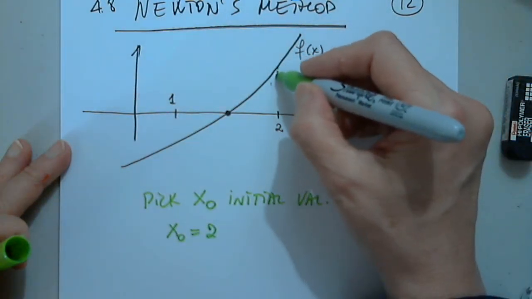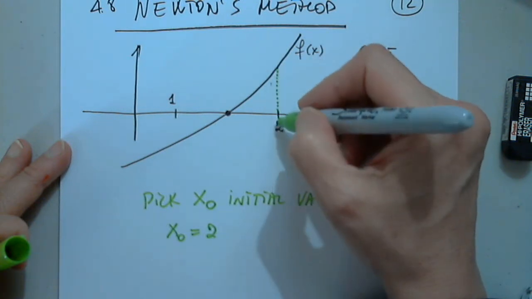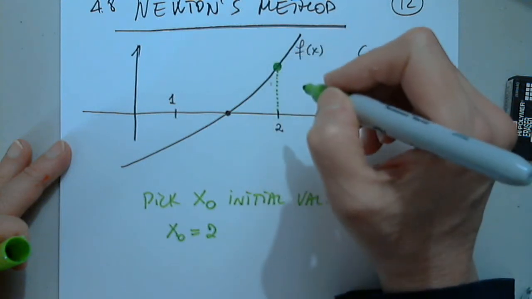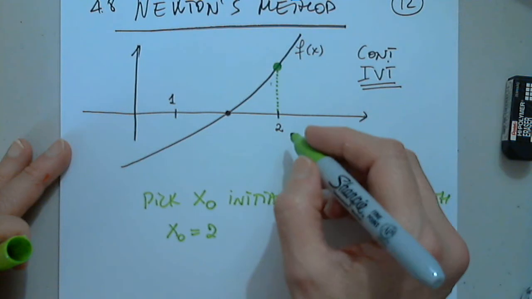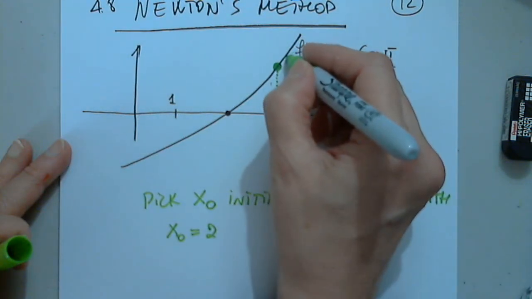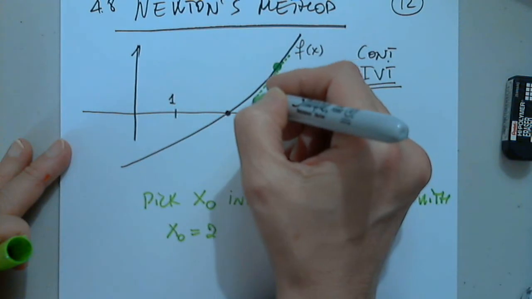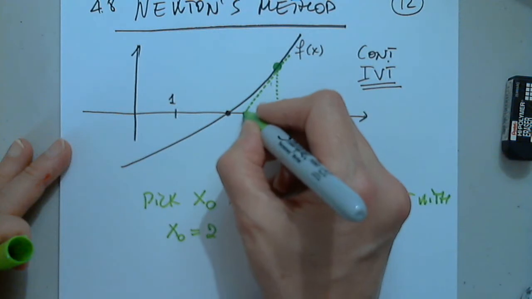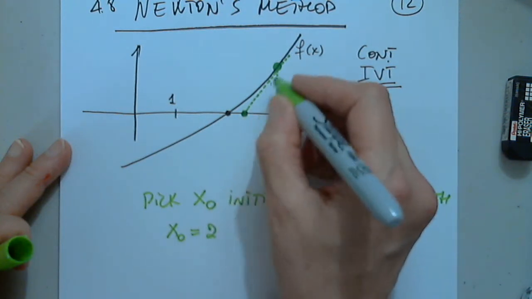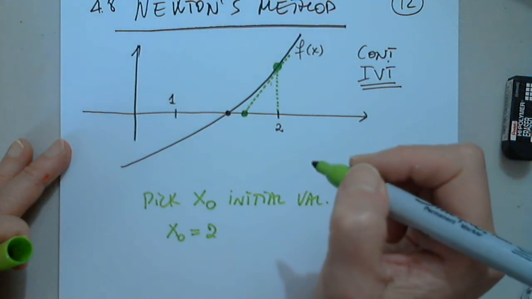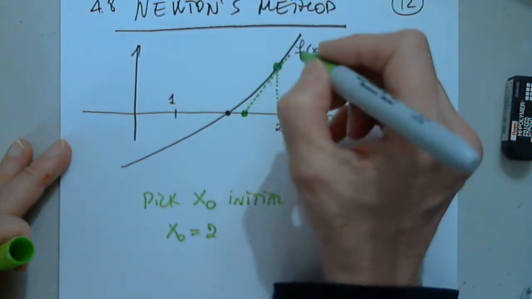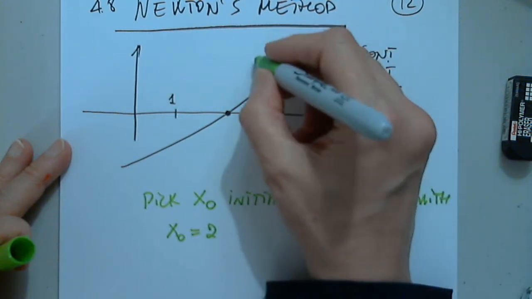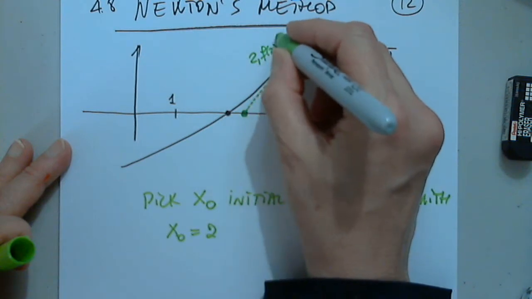Imagine that I draw a vertical line through 2. It meets the graph in this point, and at this point, I will draw the tangent line to the graph of the function, extending the tangent to cross the x-axis. So obviously this point has coordinates 2, comma f of 2. We know that right here.